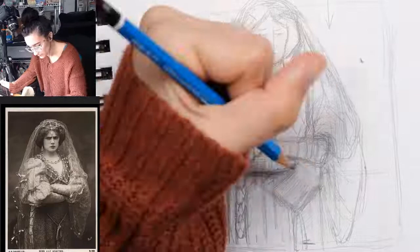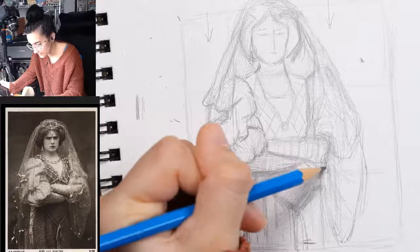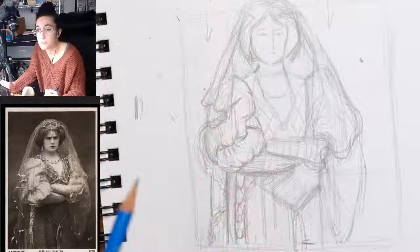So, about here, this line was a little too big, so I have to fix that. But so there's like this part of the veil on this side that comes up. The shiny part reflects the light, and you can see it more readily. It comes out around the top, maybe like mid-sleeve, and then it just kind of disappears into the veil. The veil goes up diagonally. There you have it.